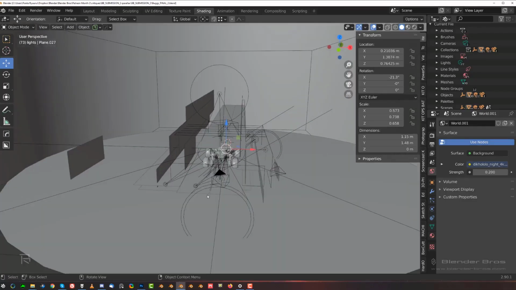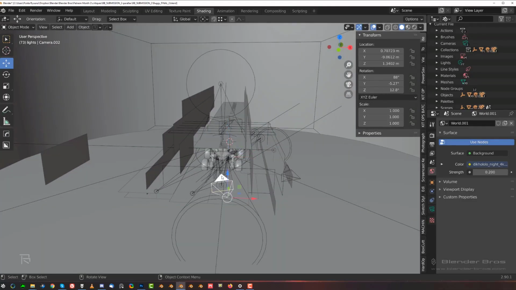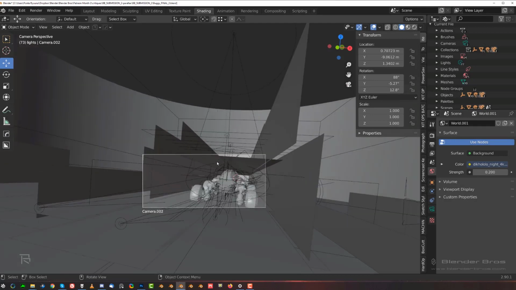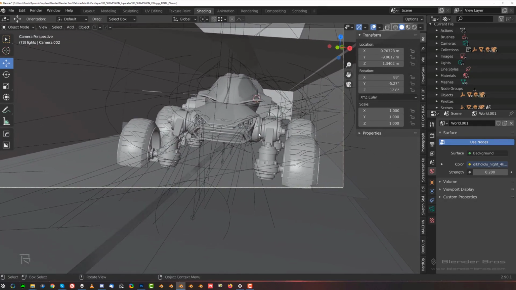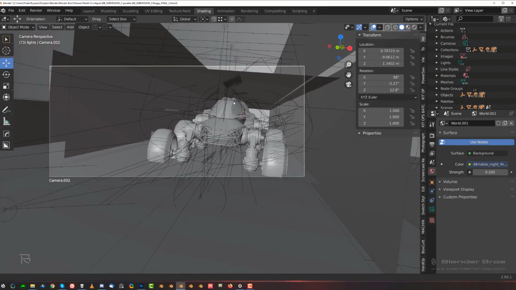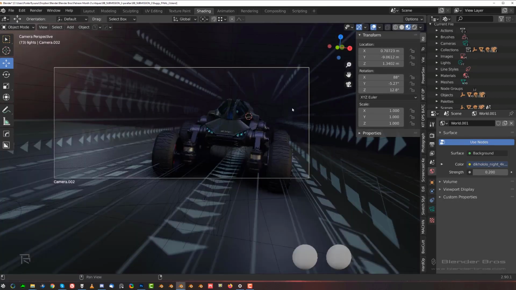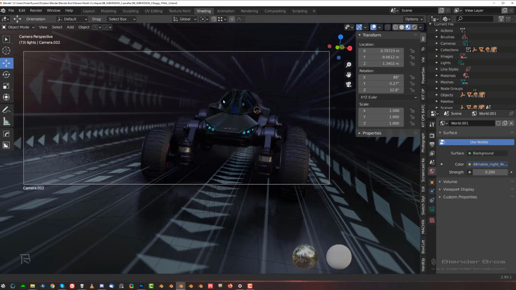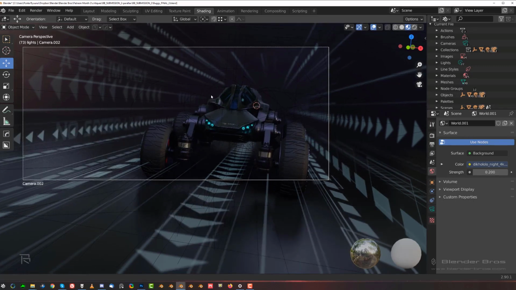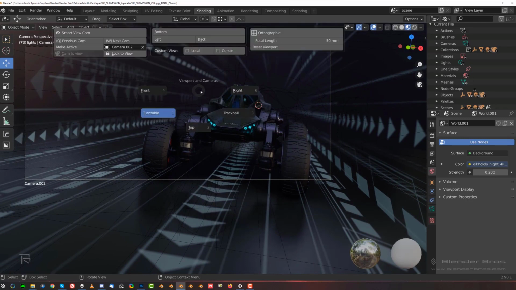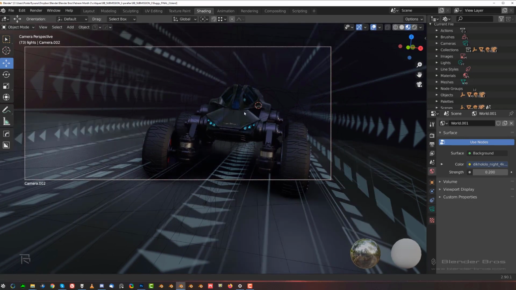So okay, now let me see this. This is a camera. I don't think this is the camera you shot. Oh yeah, there we go, that's the camera. So now you caught these tires like this, right, in here, and I think this would look better if we remove this camera slightly to what I think would be better. Let's assign this camera to lock camera to view. So let's move this camera slightly lower.